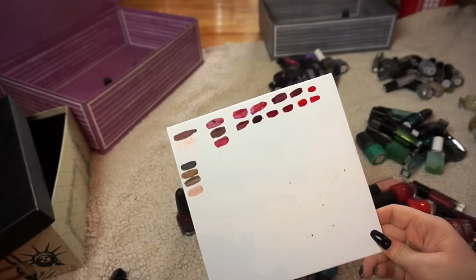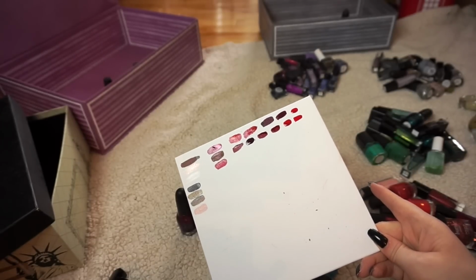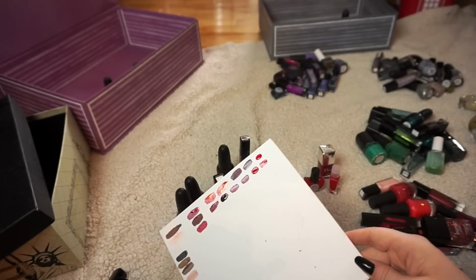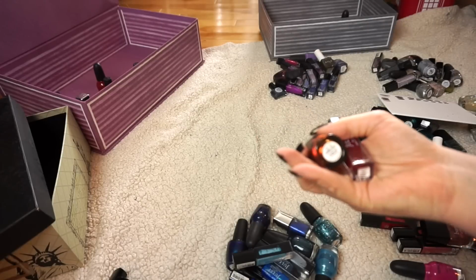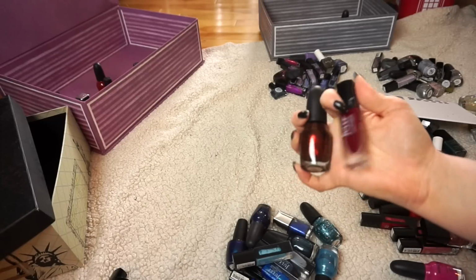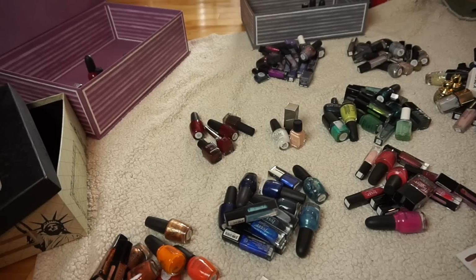So I need to see if I can find that one, because where that one is, there's probably a few others hiding as well. I have a bad problem of applying nail polish and then putting the polish somewhere and forgetting where I put it. I do have a lot of red polishes, so I'm keeping most of them except for these two. This one is just too sheer for my liking, and this one is very similar to some of the other reds I have. Okay, so I went hunting for that polish and I found it and about like 20 others.